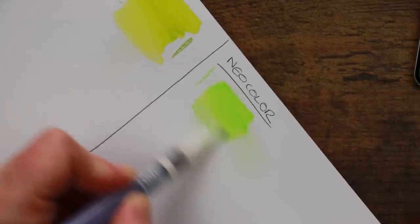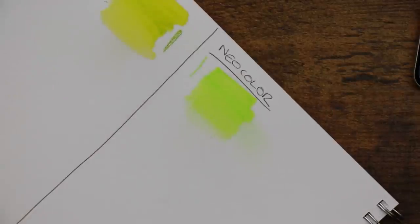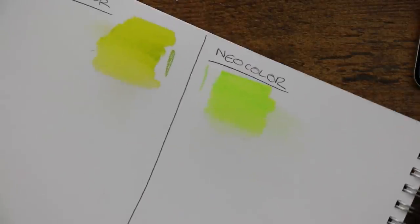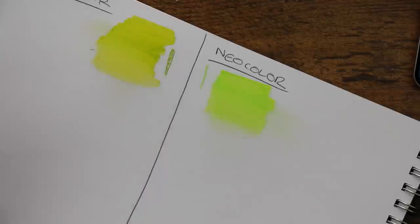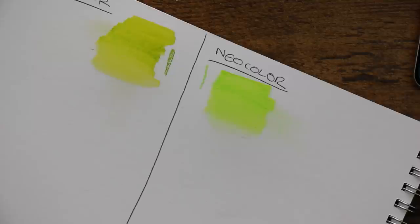Ah, now that's quite interesting. It's staying a bit truer to its neat form. Obviously you expect it to be a little bit lighter because it has been diluted with water, but there's a significant difference between these two, whereas not so much with this one. And that's why we're going to test out a couple of colours. So let's try with the blues next.